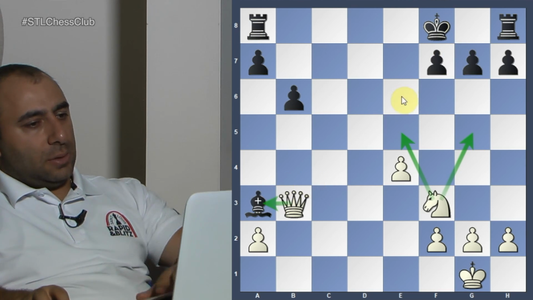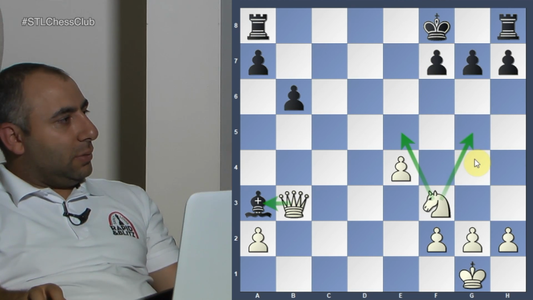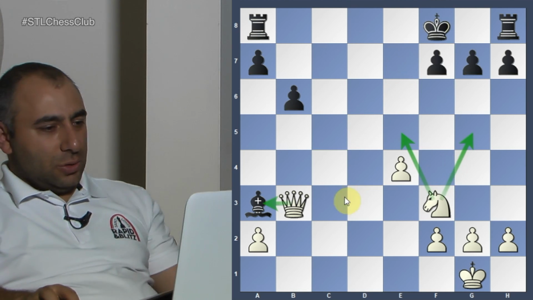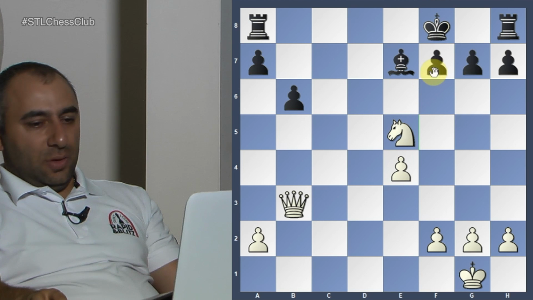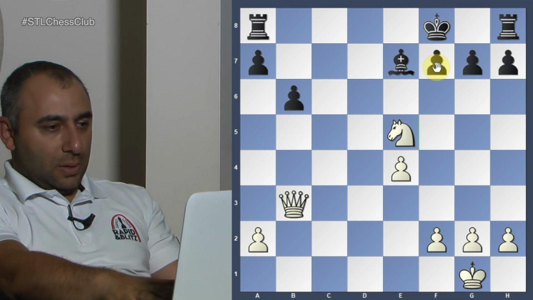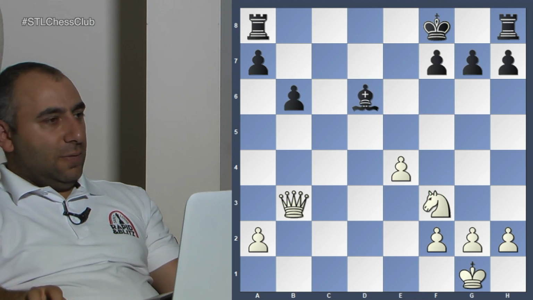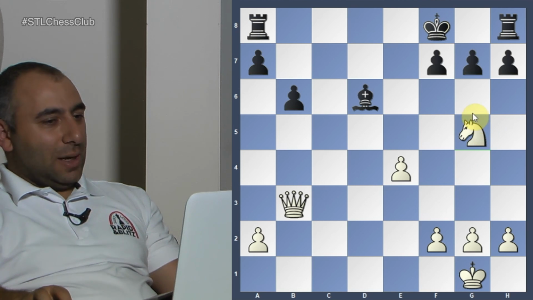Now the bishop is under attack. The queen on pawn f7, and knight g5 is coming. Now if he goes here to try to prevent knight g5, you have knight e5 and queen f7 mate. If he goes bishop d6 to cover the e5 square, then you have knight g5. He cannot protect f7.